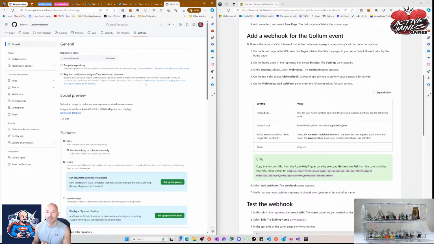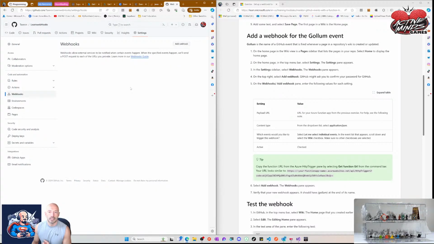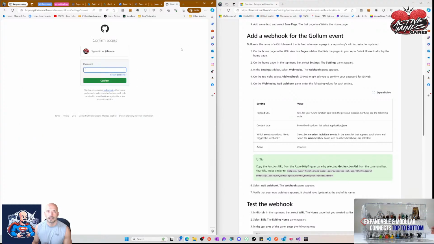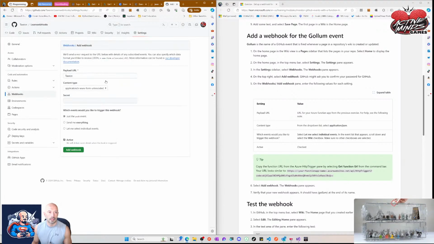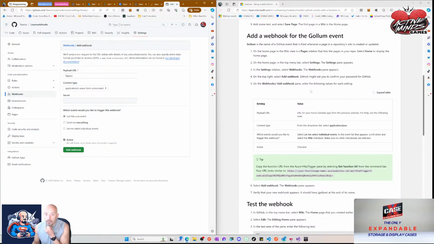In the Settings sidebar, select Webhooks. Dun, dun, dun. The Webhooks pane appears. On the top right, select Add Webhook. And enter my password. On the Add Webhook pane, enter the following information.